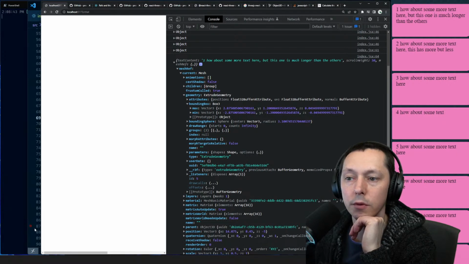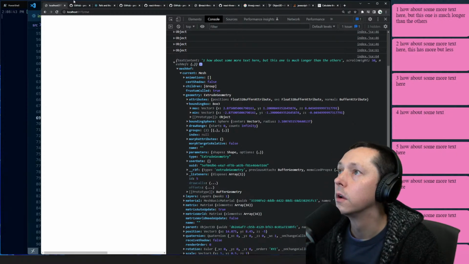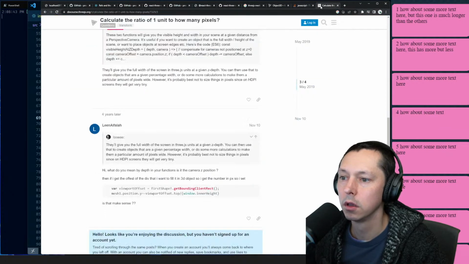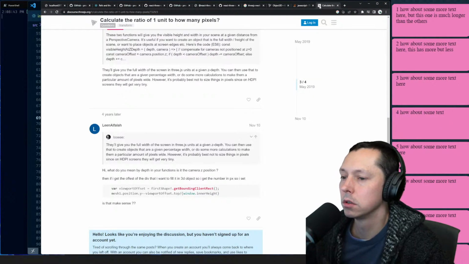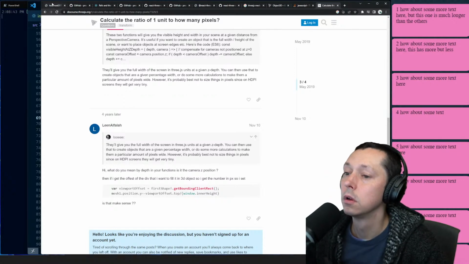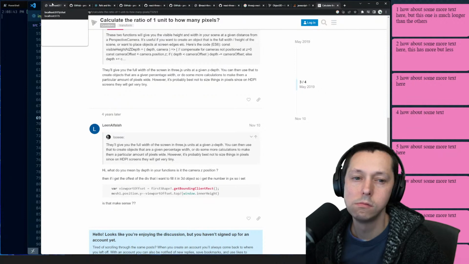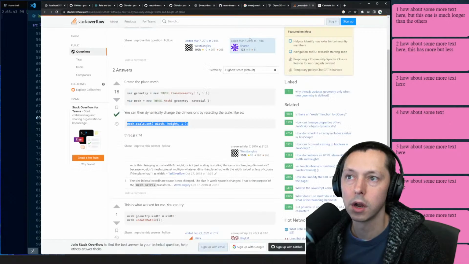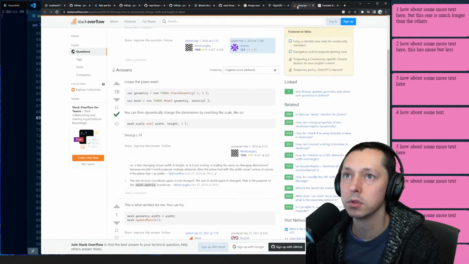So if we have that, how do we map that to pixels? And they were saying window.innerHeight. I don't think I'm going to be able to use that.